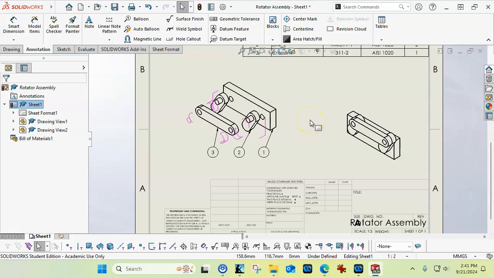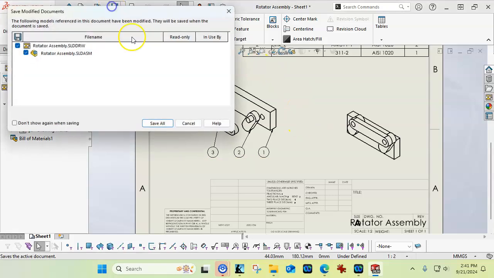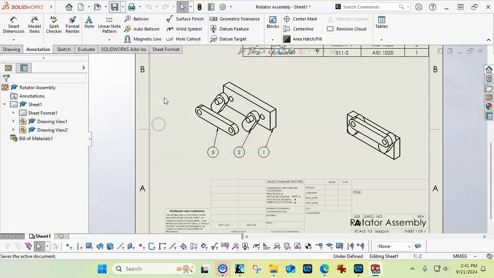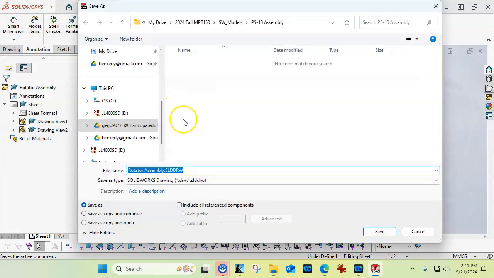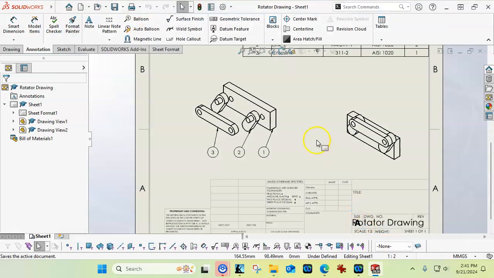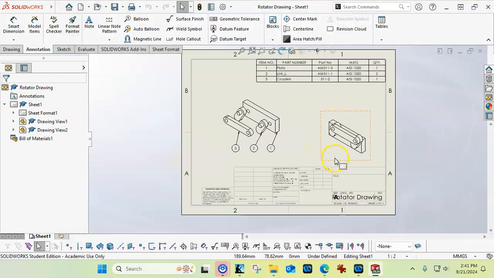All right, so I still have that shadow, and what I determined is Control Q does a full rebuild, and whatever's going on with that can pull it back into the view. So we'll name it rotator drawing or just the rotator geometry. We have that option.